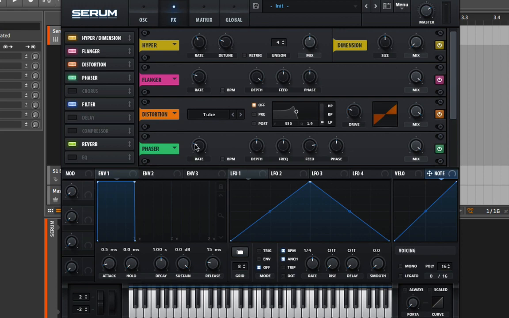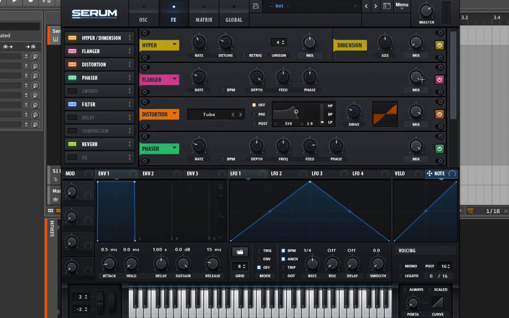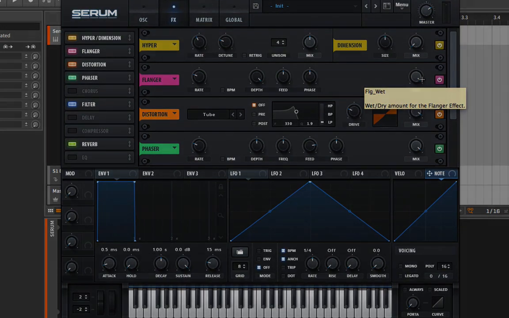If there's a knob on it, we can modulate it, and that is what makes this a very powerful and flexible effects unit. So we're not just limited to one or two effects. We're not just limited to the signal flow that's provided for us. No, we can pick what we want to bring in and where we want to put it.